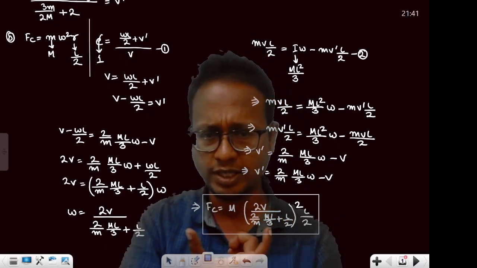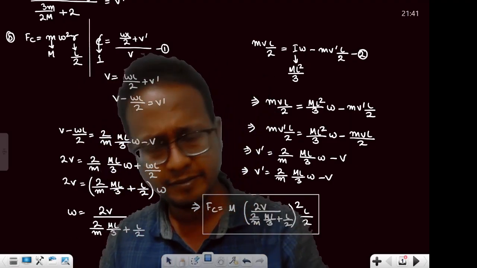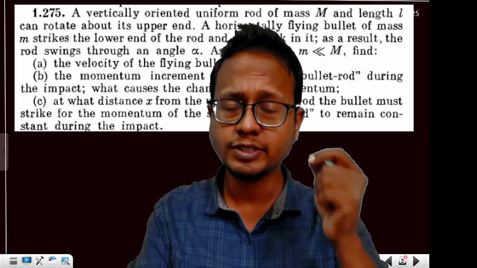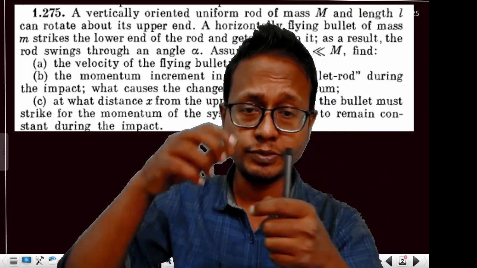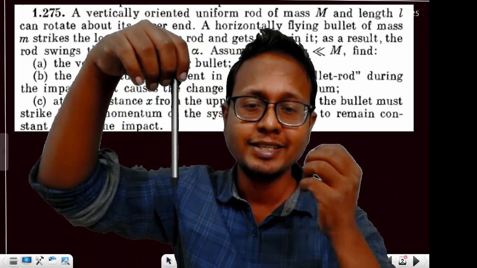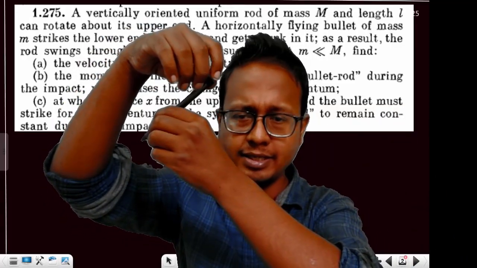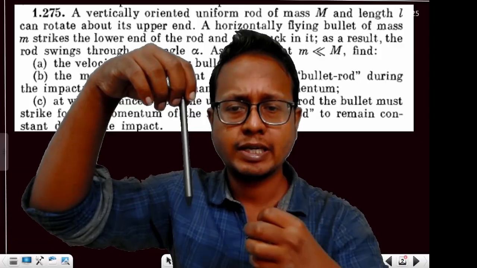There's no further equation to be done. Okay. Understood? So this was the question. Simple enough. This question is nothing but those questions from HCV that you do. A rod of mass M and length L is there, and a ball strikes it with some velocity V, and we have to find out the maximum angle it tilts. So how do you do this kind of question?